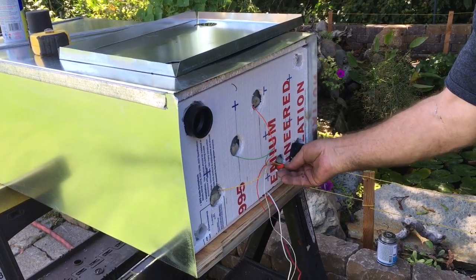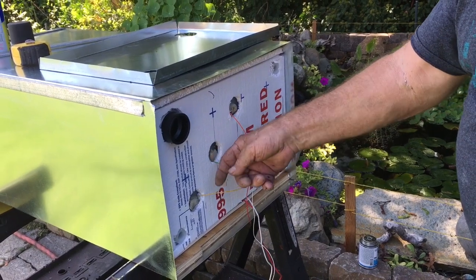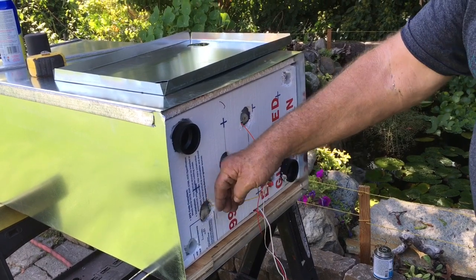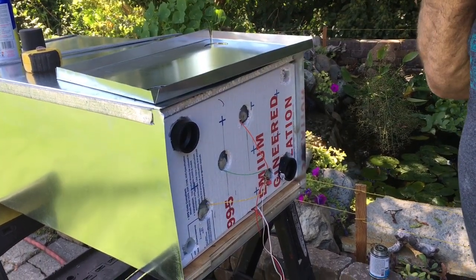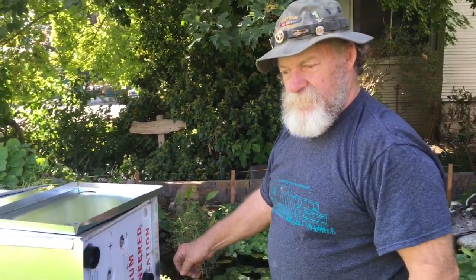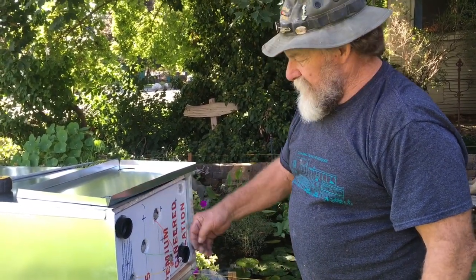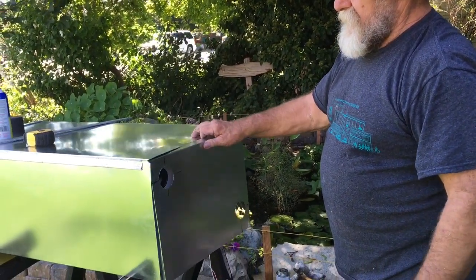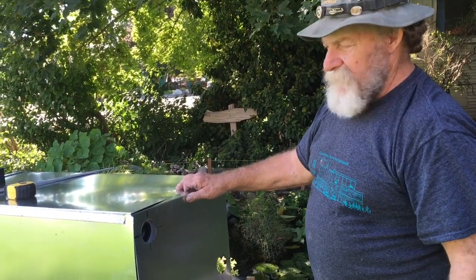And then I will tape, I put some putty over these to keep them from shorting out. And I will take another piece of the board and put over these so they won't slide forward and short out on this, because I don't want that to be a problem later. So I'll just deal with the problem now and cover it up so that it can't short out. So like I say, once it's all together, this will be together like that. I'll put 3 or 4 coats of that on it, and then we'll lift it up underneath.